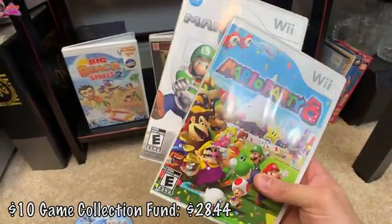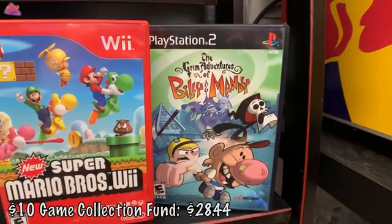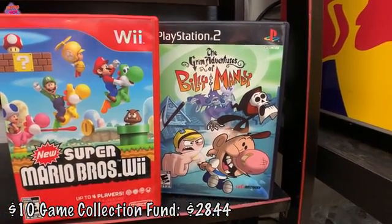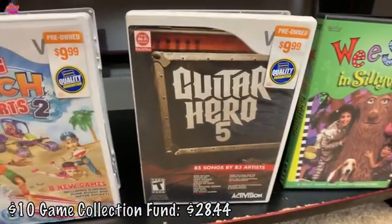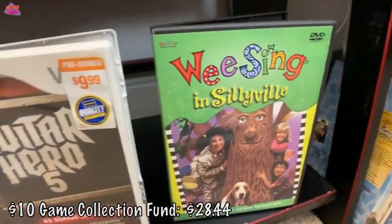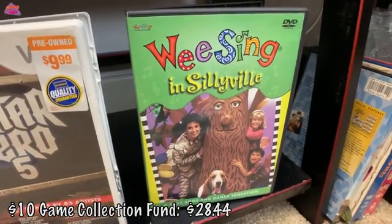I figured these would sell quick. The rest of the games, I might actually have to get that resurfaced. This one actually has value, but it just doesn't sell very often. This one I have no idea. It's listed for $1.99 and I don't even know if it'll sell. Guitar Hero 5 has a couple watchers, so that'll sell pretty soon, I'm sure. I might reduce the price on this. I don't know what I have it listed for. I think $12.99 or $13.99. I may lower that one.